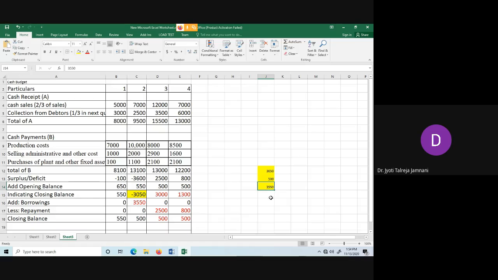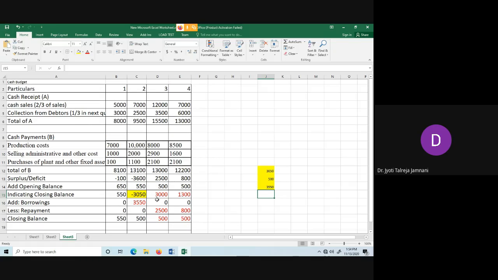Okay, if they would have said borrow in multiples of hundreds, then I wouldn't have borrowed 3550. I would have borrowed 3600 because they want it in hundreds. If they would have told borrow in multiples of thousands, then I would have borrowed 4000 because they don't want hundreds. But here they've told to borrow in multiples of tens. So that means 10, 20, 30, 40, you can borrow like that. You cannot borrow 3555. You will have to borrow 3560 because it should be a multiple of 10. That means it should get divided by 10 easily.